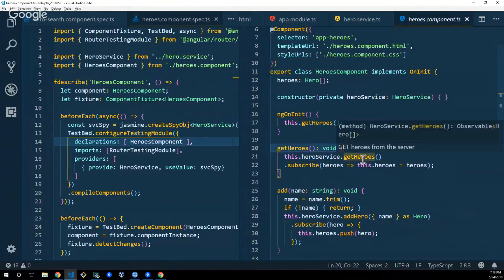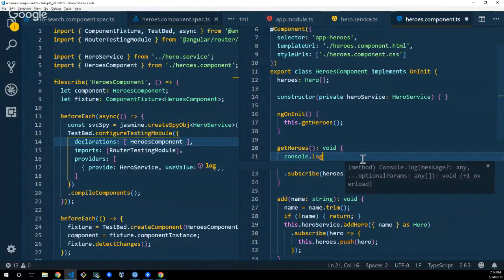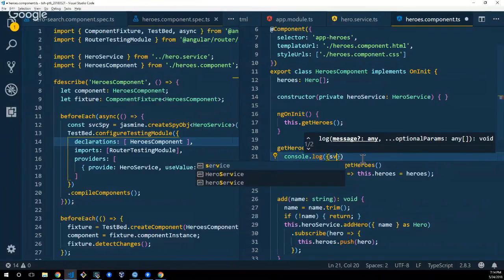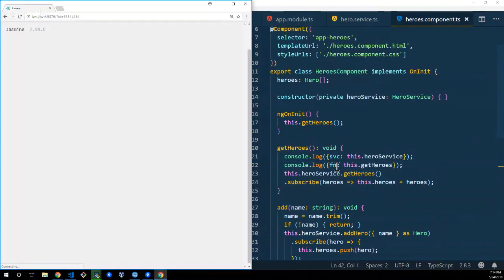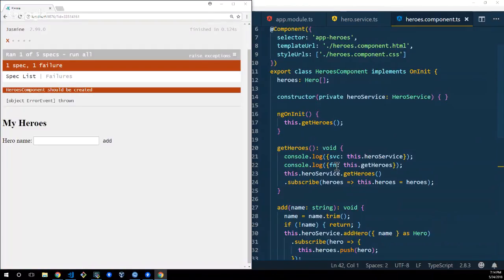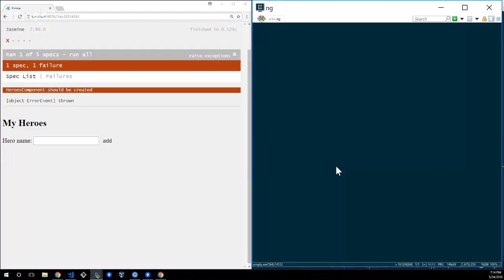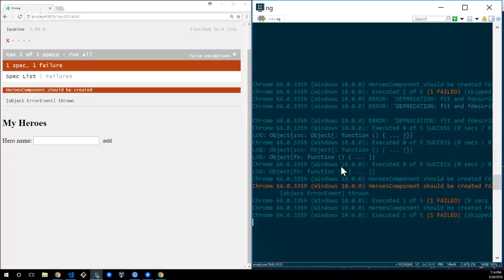I'm going to add a couple console logs here so that we can see what we're actually getting. Unfortunately, these console logs just do not show up in the browser. So I do have to look in the console. All right.